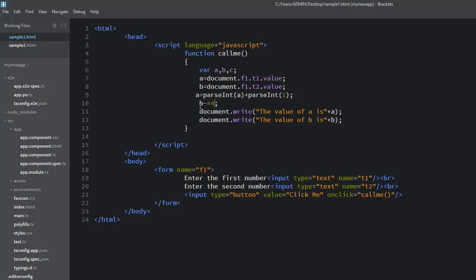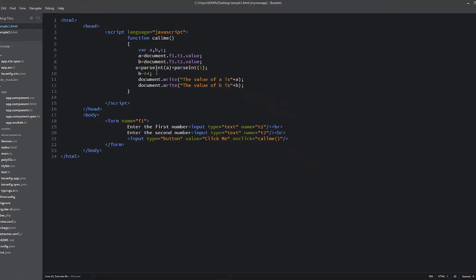So normally if I give a decrement operator or increment operator, it will increment or decrement only once. But if I want to decrement at a time 4 or 5 or any number, I can use the compound assignment operator. So the meaning of that particular line, I'll just write in the comments, b equal to b minus 4. So instead of writing b equal to b minus 4, I'm writing b minus equal to 4. So I'll just save this and execute in my browser.